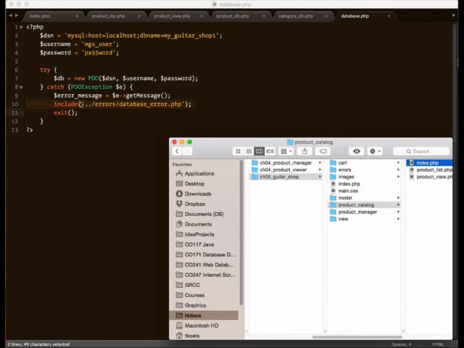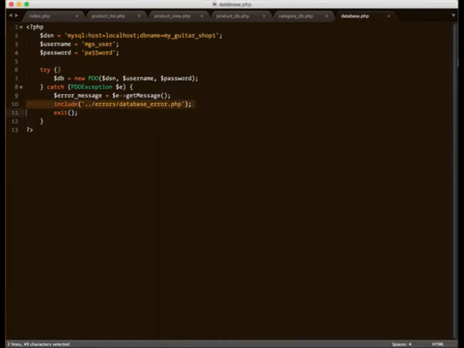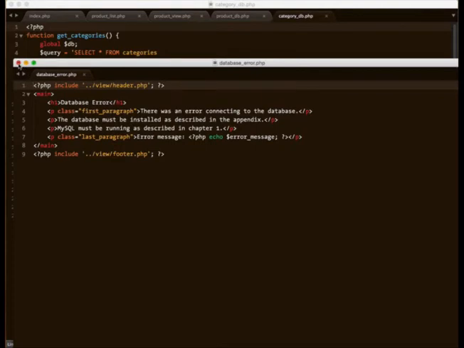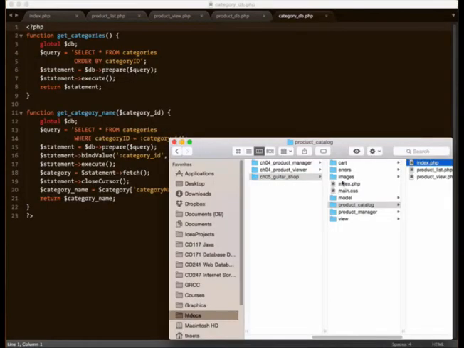Now the thing about it is they're always going to put this snippet into a subfolder. So you can always safely go up and over to errors. But you have to be careful that that will always be true. Wherever you include this file, that will always work. You want to make sure of that. Right? So, with that said, we have our database, our connection, and db is our database object. If we have an error, we've got that covered.